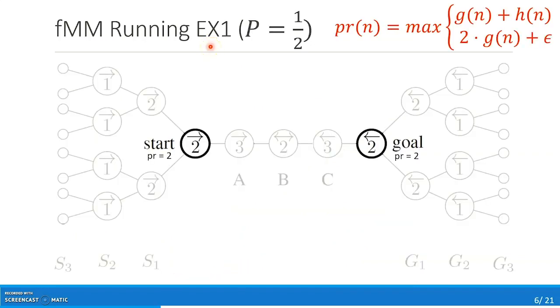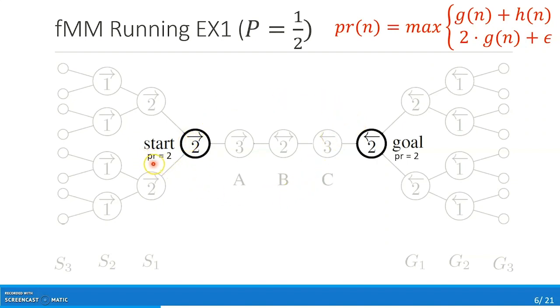To demonstrate the execution of FMM, we will use two examples, EX1 and EX2, on the next slide. Both of them will accompany us throughout the entire presentation. For simplicity, we'll use p equal to 0.5, which is MM, and this is the priority function of MM again. This example is a unit edge cost example, in which the value within the nodes is equal to the heuristic value, and the arrow indicates the direction of the heuristic. For example, this is the heuristic value from getting from start to goal.